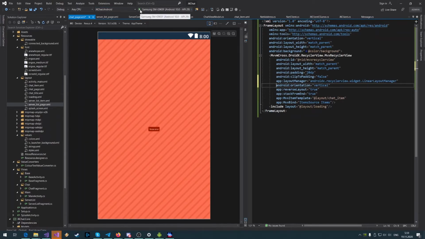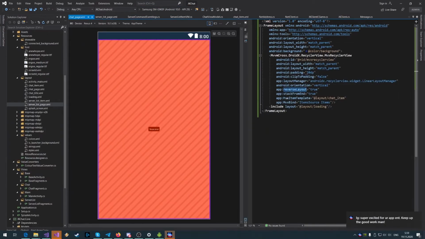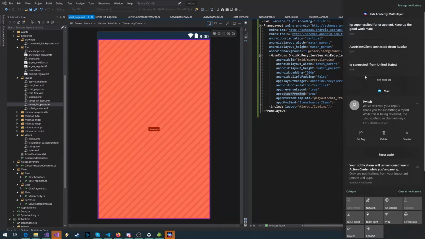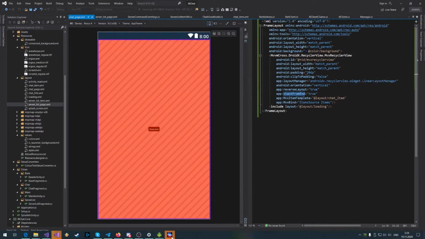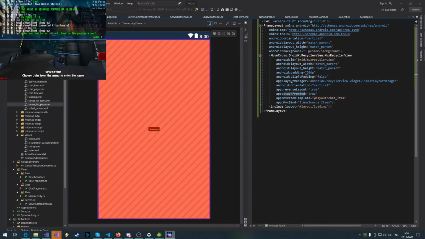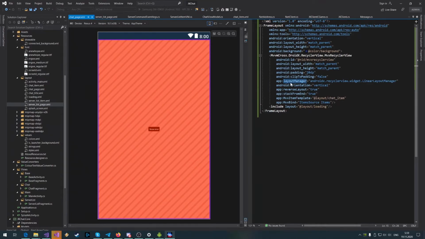Let's try. I just think reverse layout and stack from end don't work because I didn't set layout manager, but I think linear layout manager is just the default manager, no?